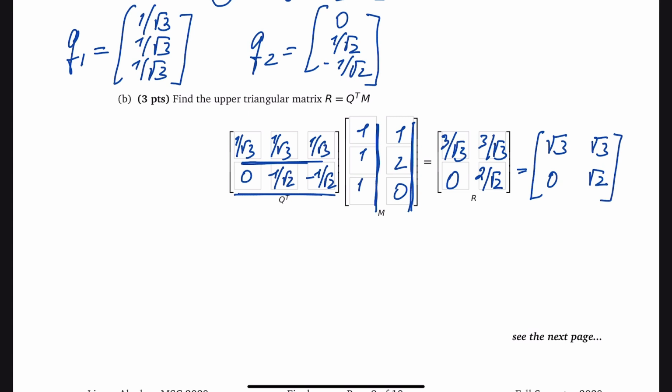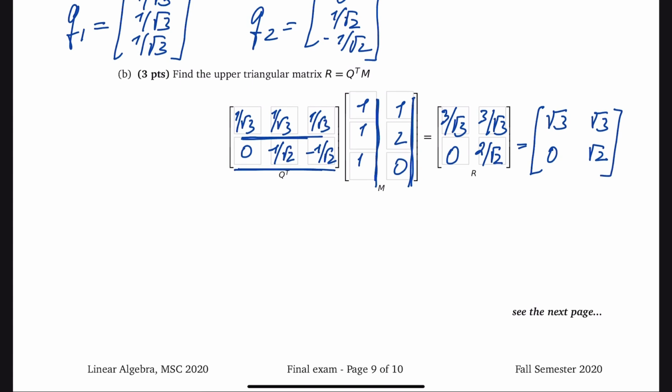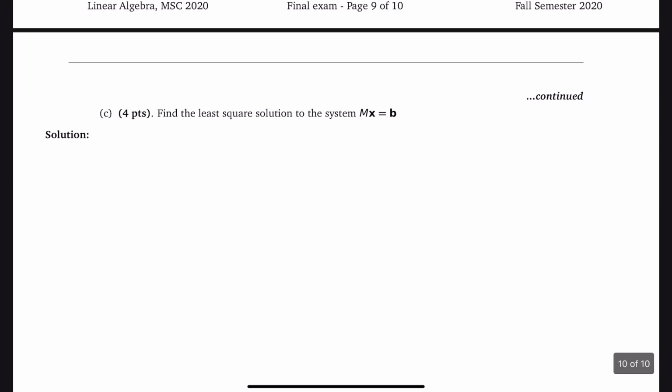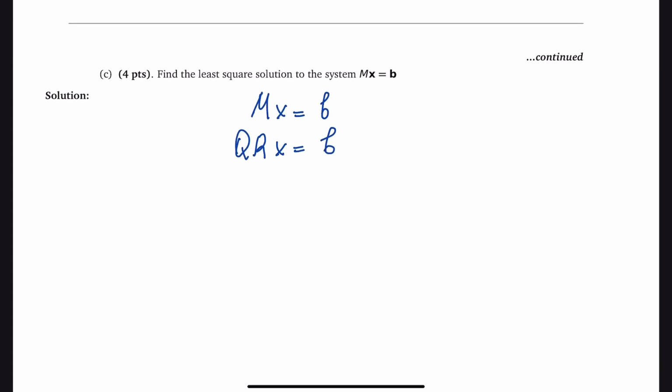Okay, so now we need the Q and R matrices in order to solve the least square problem. So essentially Mx is equal to the b. Here I'm just going to substitute the M with its QR decomposition. QRx is equal to the b. So you can get rid of the Q by just multiplying the Q transpose from both of the parts. And since Q is an orthogonal matrix, this is going to be simply identity. So the Rx is equal to the Q transpose times the b.